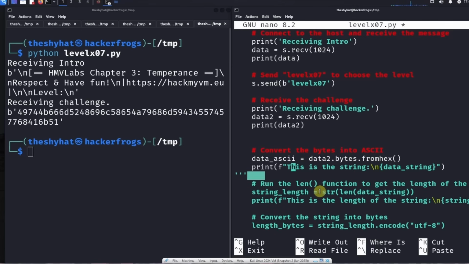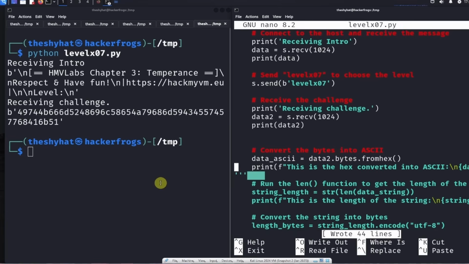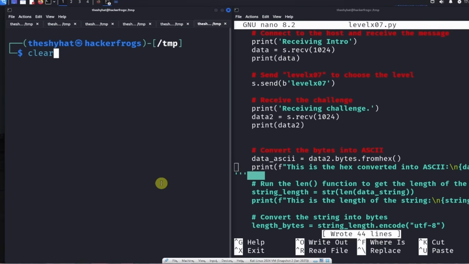So print, this is the hex converted into ASCII, and we're going to print out data ASCII. Okay, let's write that out and let's run the script.